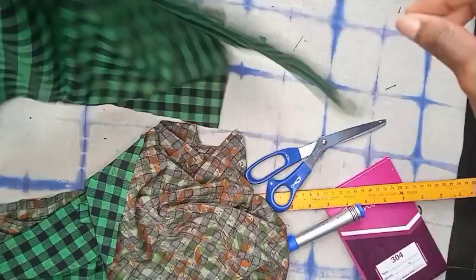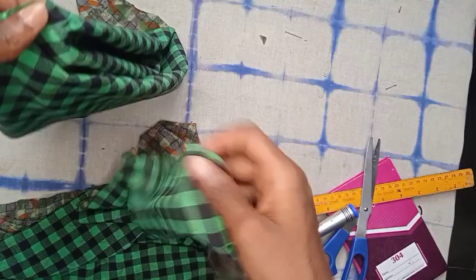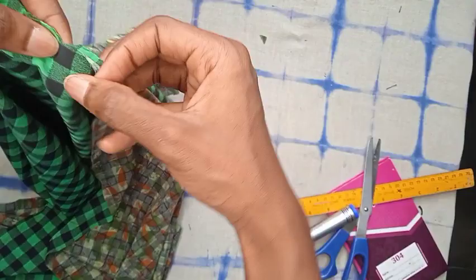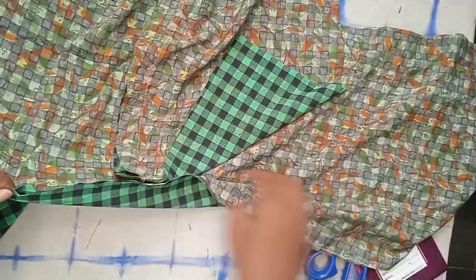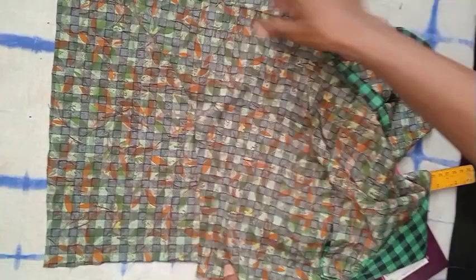So I notch the middle of the longer piece, and now I am notching the middle of my shorts. I'm notching the waist. It is the waist I am notching. Now those two points I notched, I'm going to pin both of them together. This is necessary because I want the gathering to be even. You know, there are times that you gather and one part seems to appear fuller than the other part. Now to avoid that, I am doing this basically.